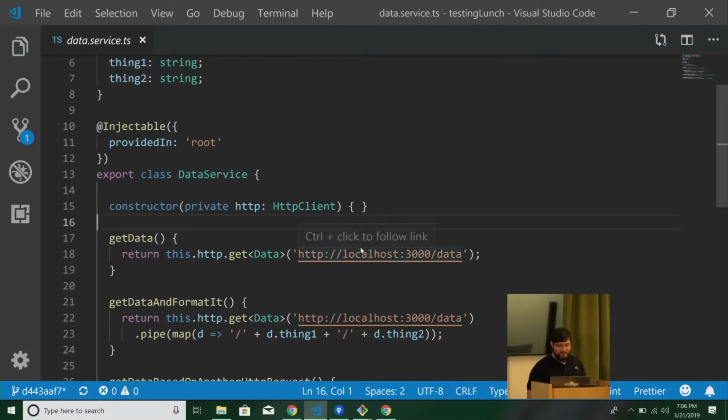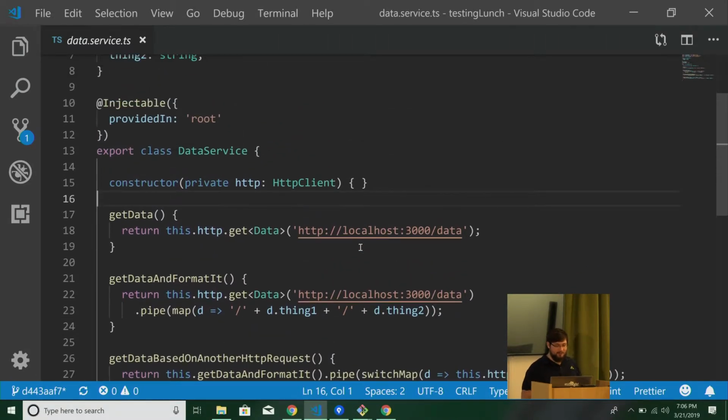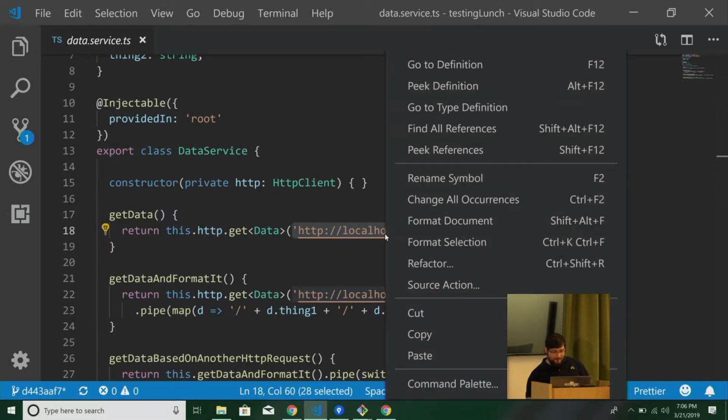Throughout this whole application, what could possibly make these things go wrong? So for get data, really the only thing that could potentially go wrong, in a unit test context at least, is if this URL is incorrect, right? But writing a unit test to make sure that a string is correct is kind of redundant, right? Because we could extract this to a variable. Let's see. Oh, this doesn't have that.